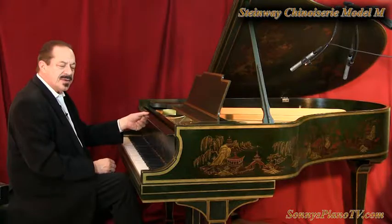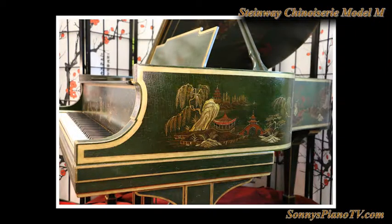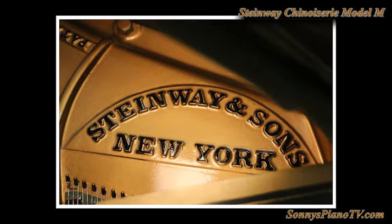So we have this here at Sonny's Pianos. And as I said, we bought it over a year ago. It took at least 9-10 months to restore this. And this is just something that's simply remarkable.